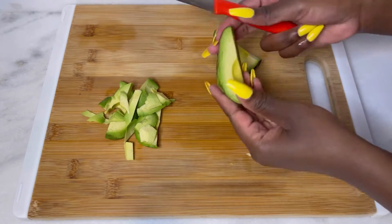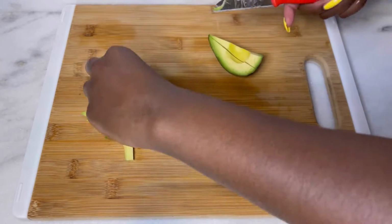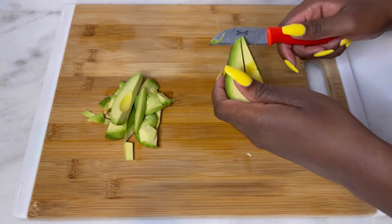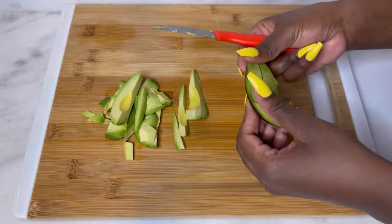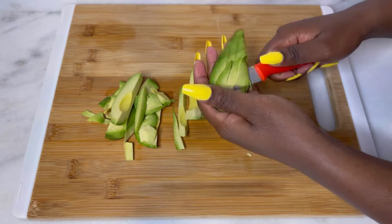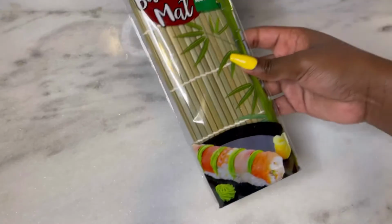And I love avocados. I eat avocados basically almost every day. I definitely am an avocado toast queen. So cutting avocados isn't hard. Avocados really just range from super ripe to kind of sort of ripe, but this was a good avocado.